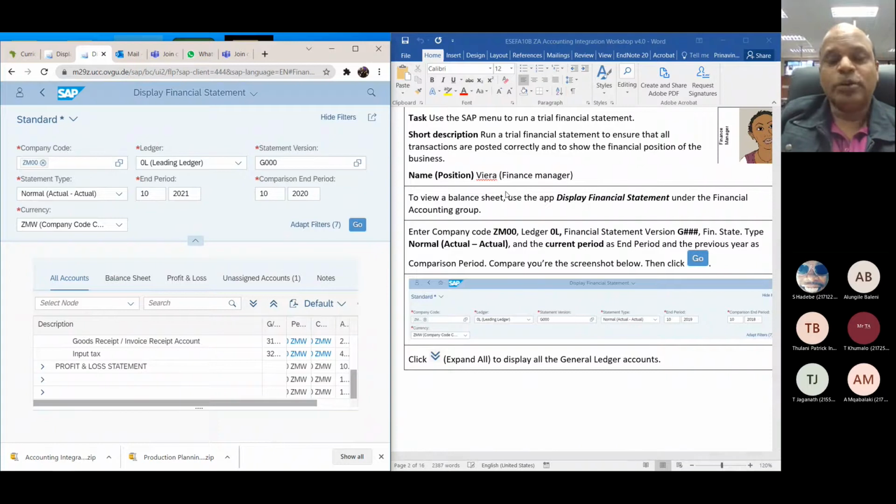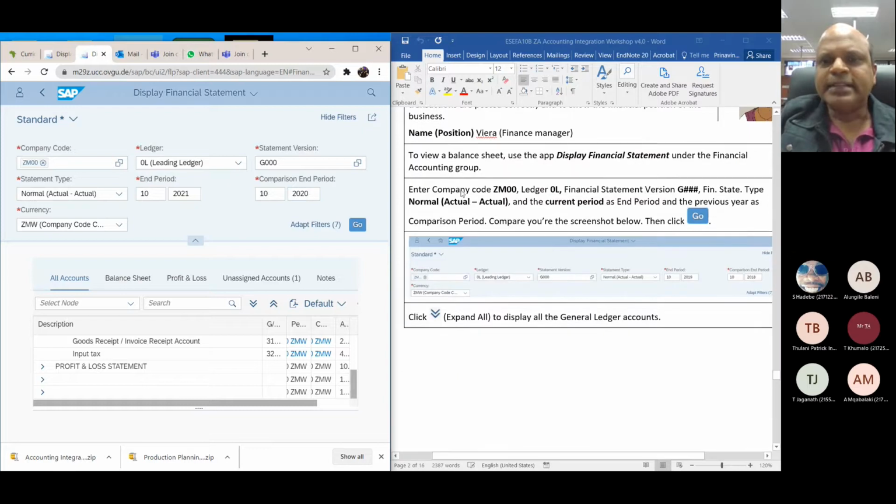In this instance, our role is finance manager. Earlier on, we were users. We went to look for a supplier or a vendor. Now we are pretending to be the finance manager. And based on what we put into the system, we want to be able to display a financial statement.